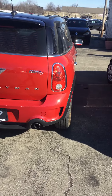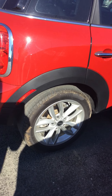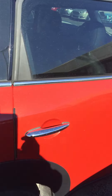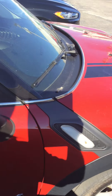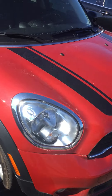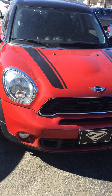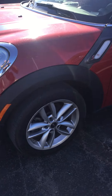This is the Mini — as you can see, it's a really clean car. No road rash on the tires, a little bit of dirt on there but we'll get that taken care of before we send it to you. Take a look in here real fast — no scratches, no dents. No road rash. The Sun's kind of glaring right now but it's a very red car, it's called Chili Red.